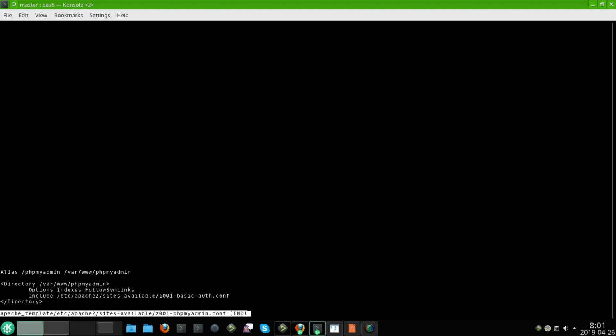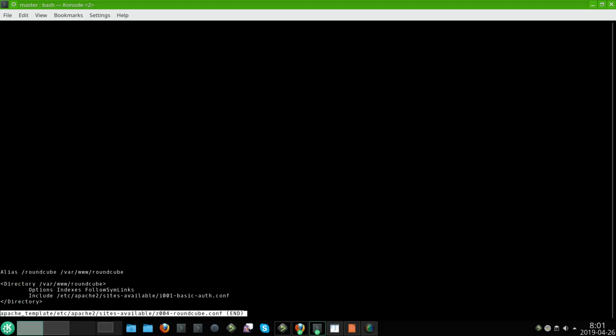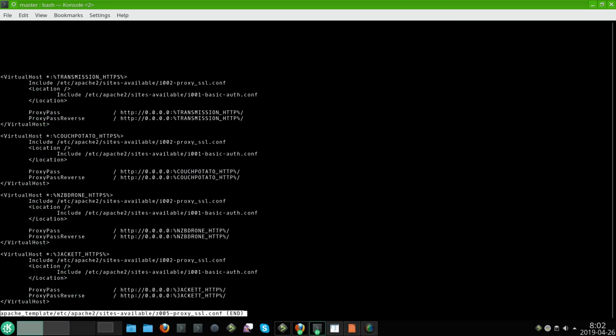So phpMyAdmin, we are including basic auth here, of course. And for the other services also, we have the configuration for the Roundcube, also simple configuration. And we have that configuration for the proxy SSL. So it's more complex, but it's working the same for every service.